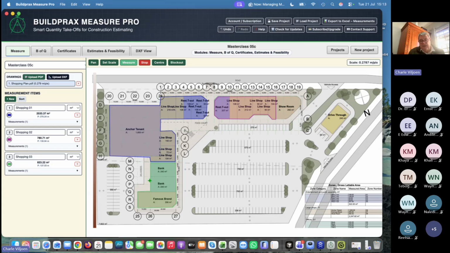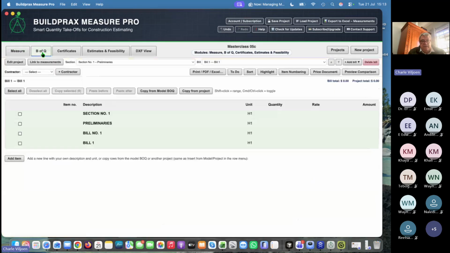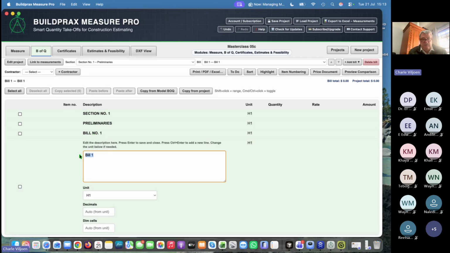All right, so let's say we've now measured all our drawing nicely, and we're going to run over to the bill of quantities. The bill of quantities will automatically number itself, each section and the bills that you have chosen there in the front. In this case, we said it was section one, and I've given it one bill, and I just gave it a name. You can change it whatever you want, and we will say also bill number one, preliminaries. You can change the unit, how many, if you want it to be measurable, how many decimals it must be, how many decimals you need in it, and so on.